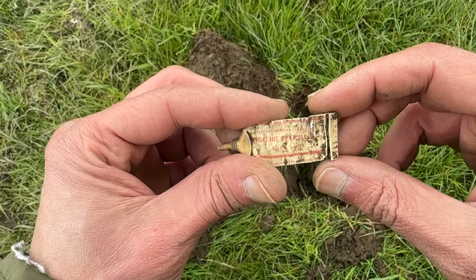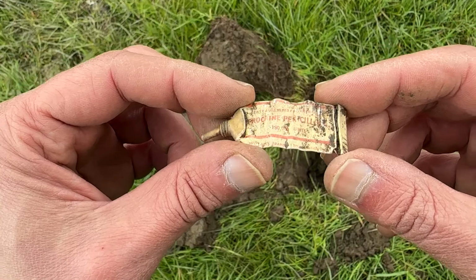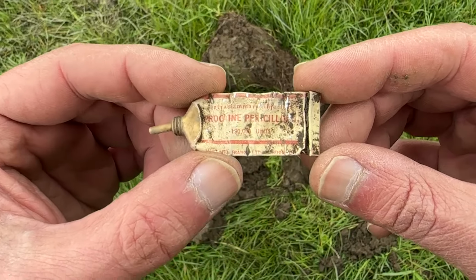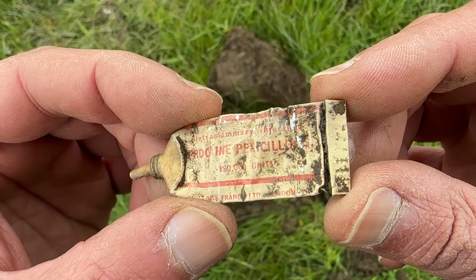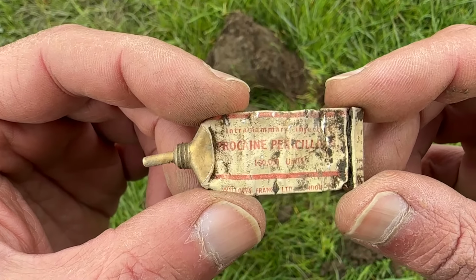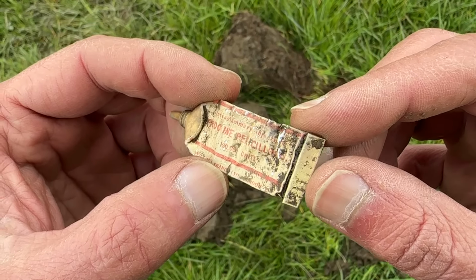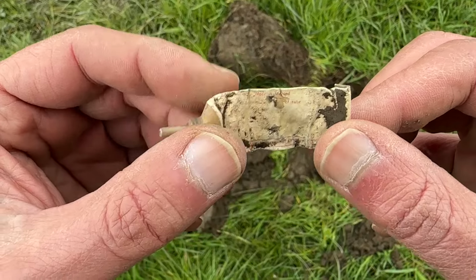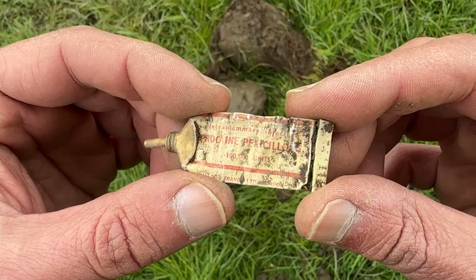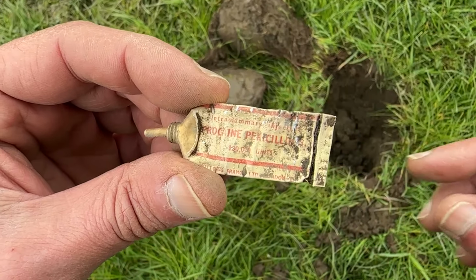This is the new find. Maybe it's the find of the day. Well, this is a little piece of bottle, a cream, and I see here you can read penicillium, so intranasal. So yeah, this is a cream, an antibiotic. So maybe I'm gonna check later. Maybe I can see the date here or something on the. I will say this is maybe 50 years old or something. Well, a bit of quality trash, at least you can read a bit of something there.